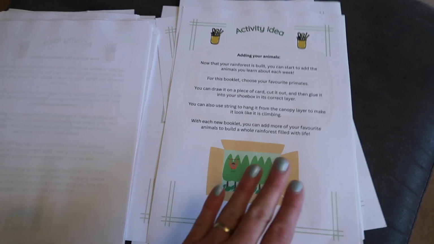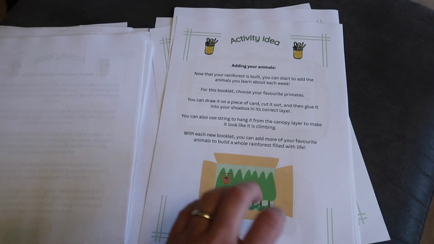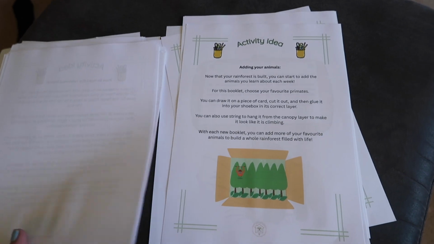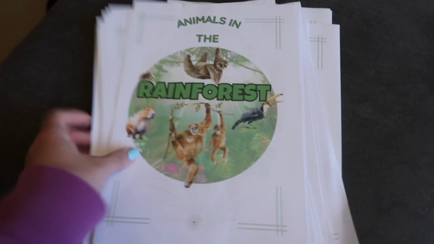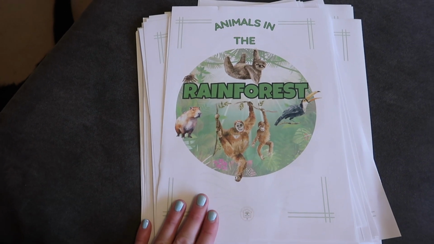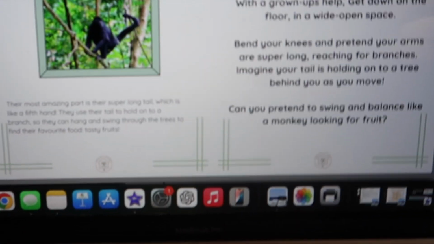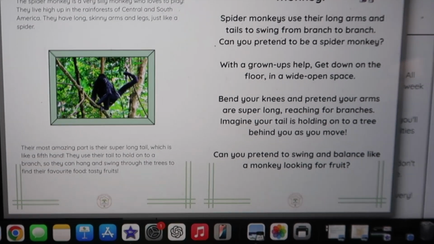Millie absolutely loved doing this for the Africa, so I thought I need to do it again for the rainforest. And I will try and do a similar thing where it links all 6 weeks together for each block as well. So yeah, that's the older one. Quickly show you just a quick sample on the laptop of the other two. So I've just got the younger one up. This works in a similar way.